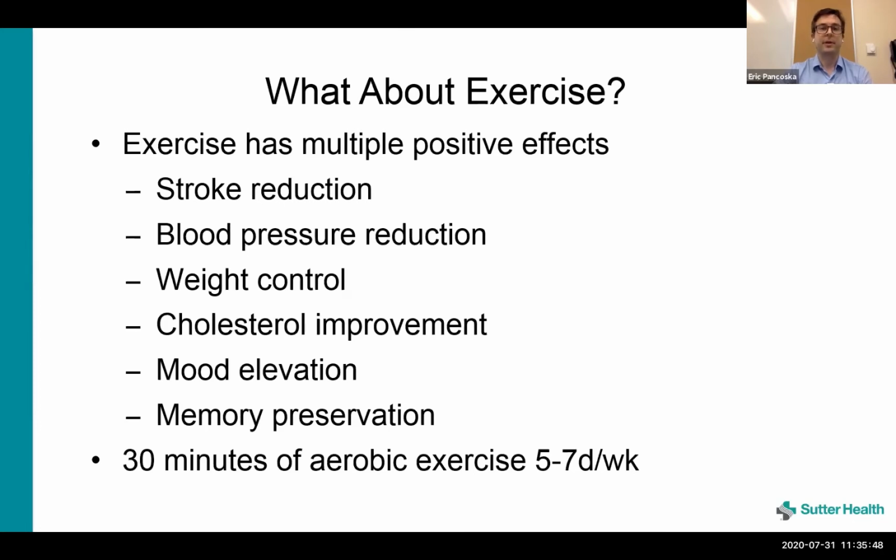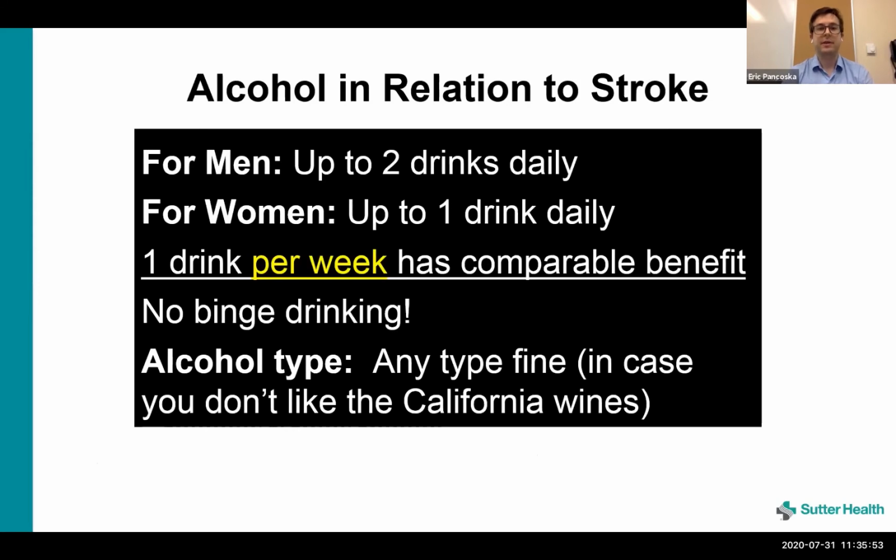But let's also look at some other ways that you can reduce your stroke risk. As many people have seen with cardiovascular health, consuming alcohol can help reduce your risk for potentially having cardiovascular or neurovascular disease. But there are specific caveats to that, and that is mainly consuming alcohol in moderation. For men, that means 2 drinks a day, and for women, that means about 1 drink a day.